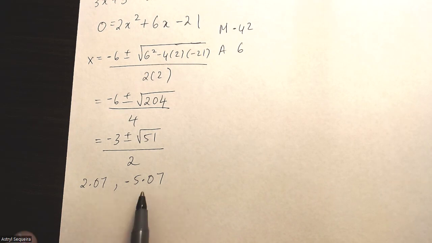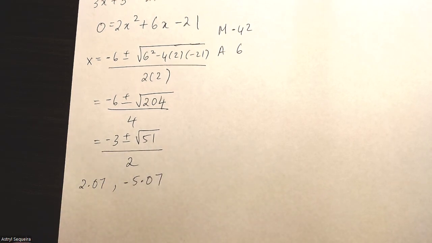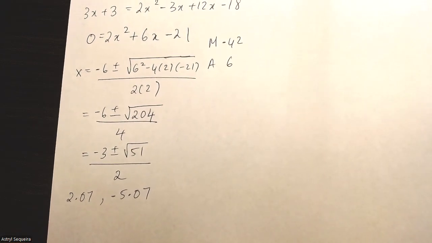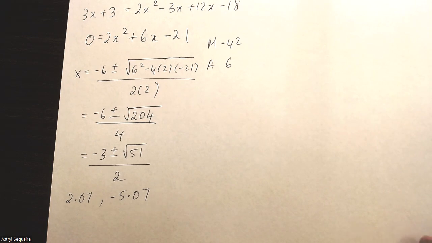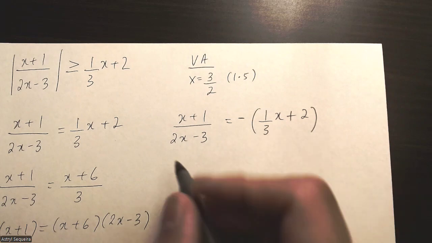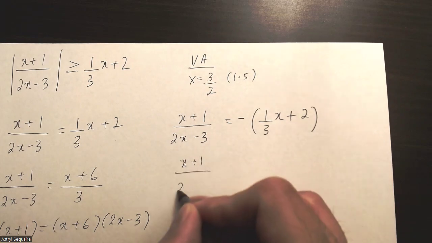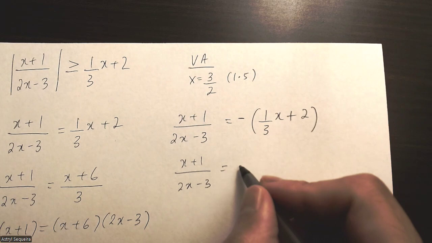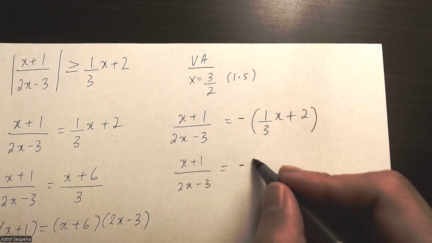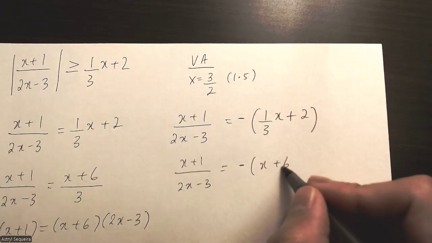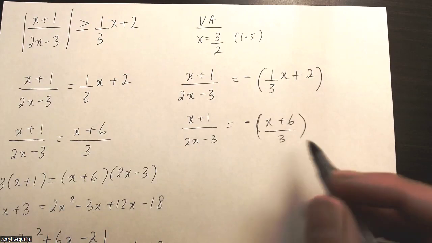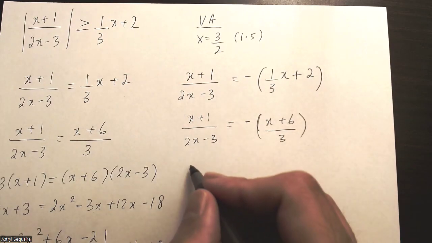And the reason why I have decimals and exact values, I'll explain it later when I do my number line, but it's a bit easier to do the number line with decimals because you know how to put the numbers in order. Next, I'm going to solve this equation here. So again, I'll make a common denominator in there. And then I can cross multiply as well.